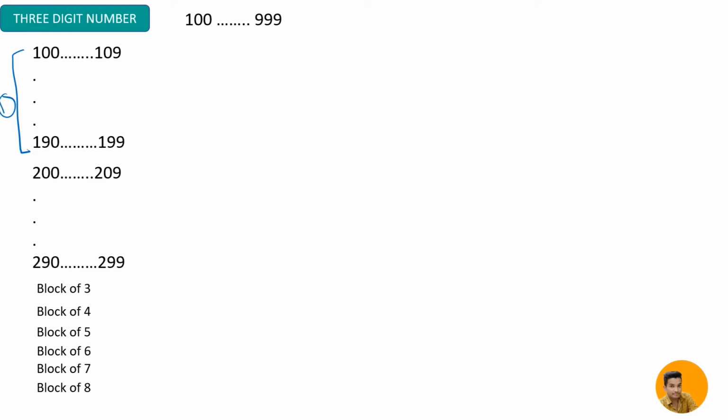How many digits are there? You can pause and calculate on your own. It is simple. Each number has 3 digits, so you multiply by 3. And how many such numbers are there? If you count 100, 101, 102 and so on up to 109, you get 10. So there are 3 into 10 digits present in this only. Then how many such blocks do you have? You have a block of 2, 3, 4, 5, 6, so you would have 9 such blocks.